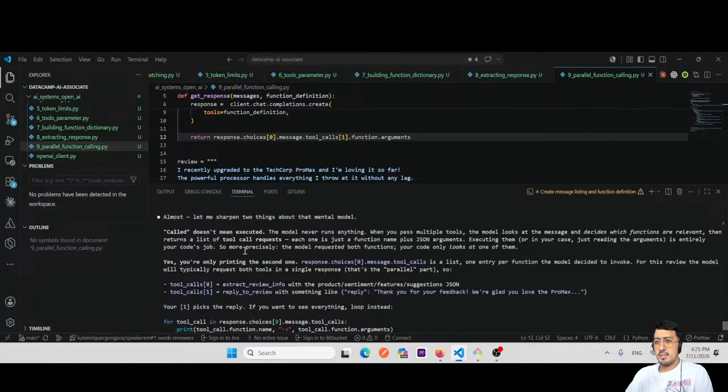So let's hear this one. Call doesn't mean executed. When you pass multiple tools, the model looks at the message and says which functions are relevant. Then it returns a list of tool call requests. Each one is just a function name plus JSON arguments.